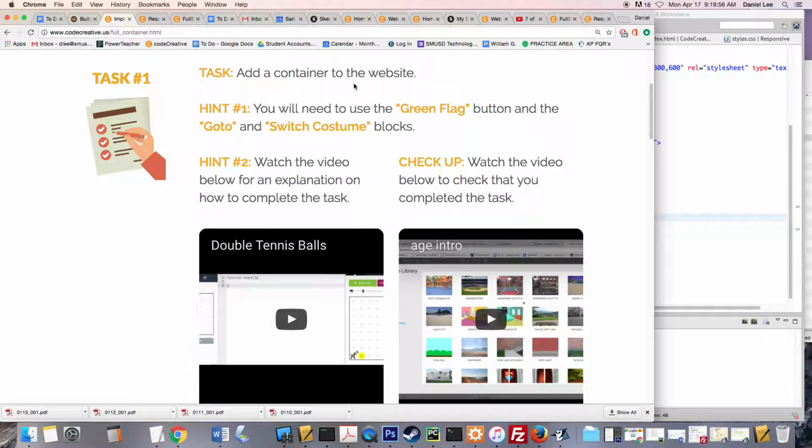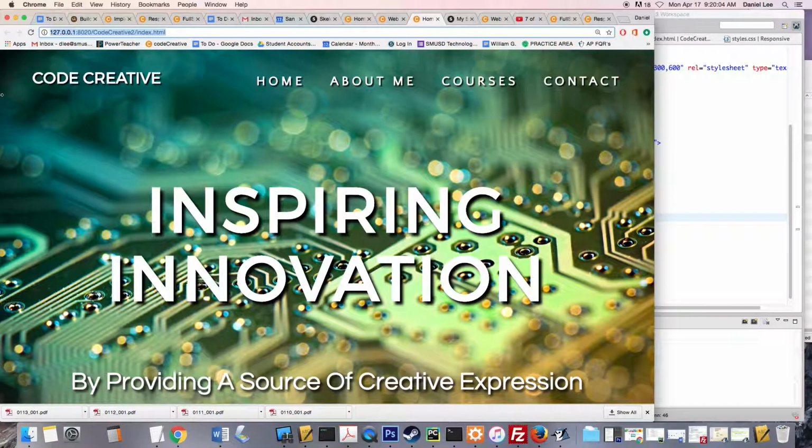Now we need to add a container to the website, and this is where Skeleton boilerplate comes into play. For our header, we did not need to use Skeleton's pre-built boxes, because we wanted our title on the left side and our links on the right side.